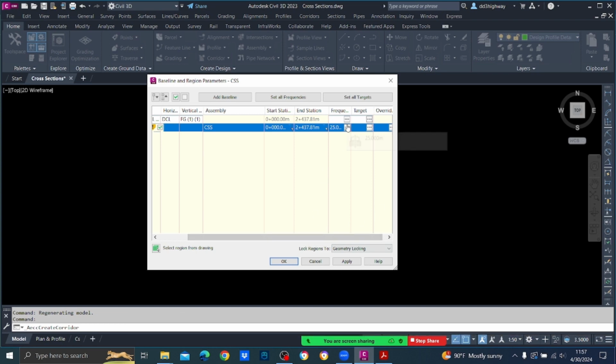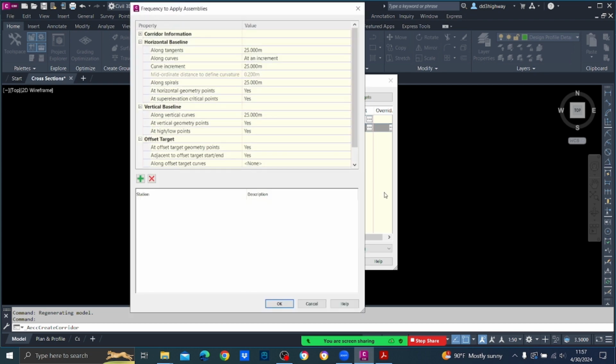Now for the frequency, I don't think there is much difference. You have to give 10-meter intervals. Why? Our levels have been taken in 10-meter intervals. So along tangents it is 10 meters. Along curves at an increment, that's okay. Curve increment 10 meters.